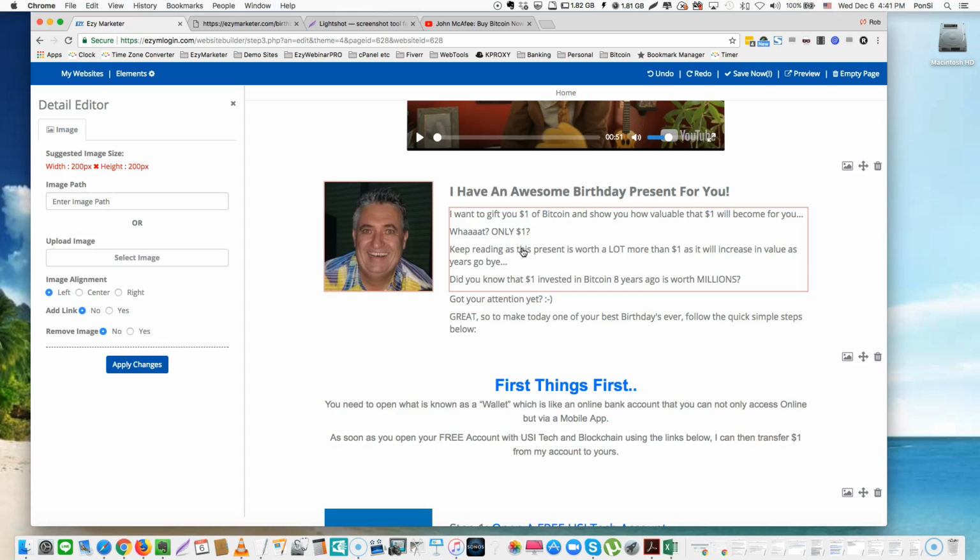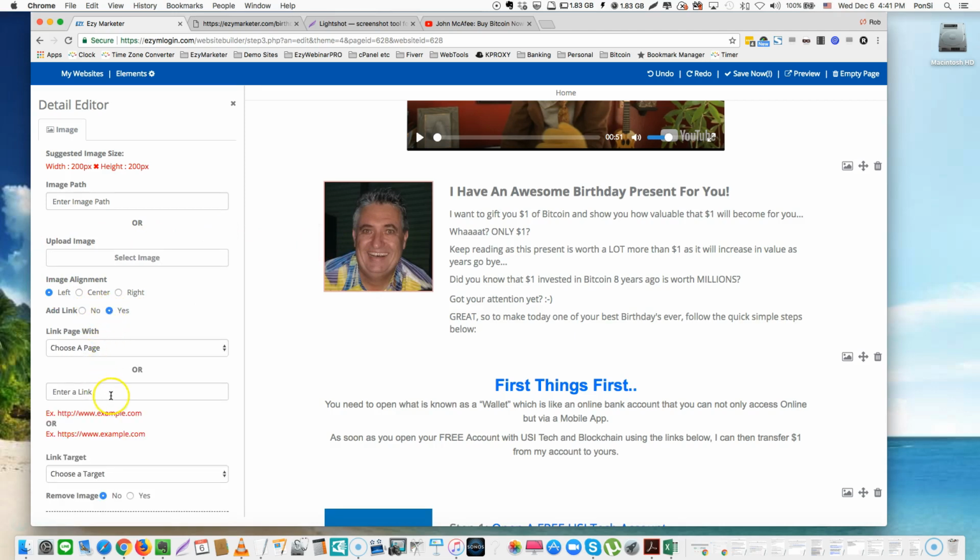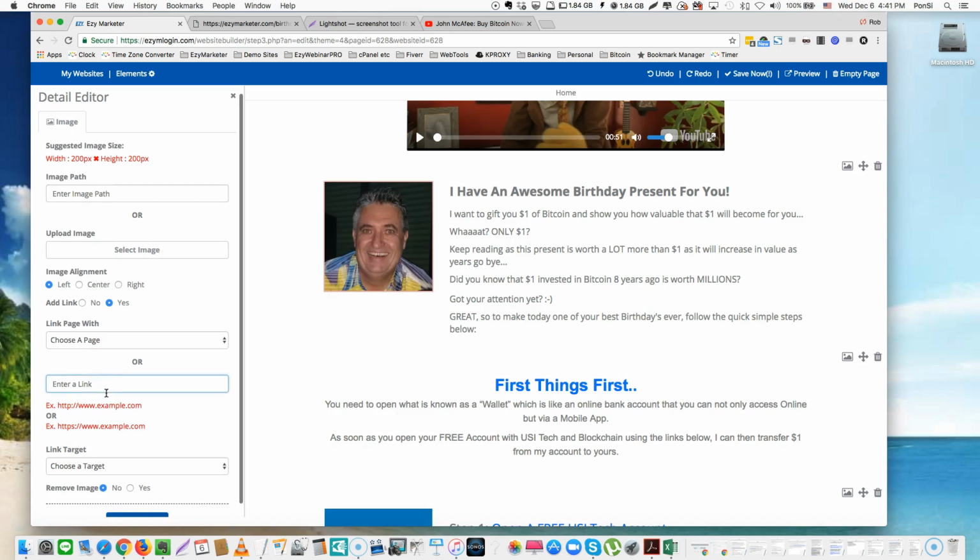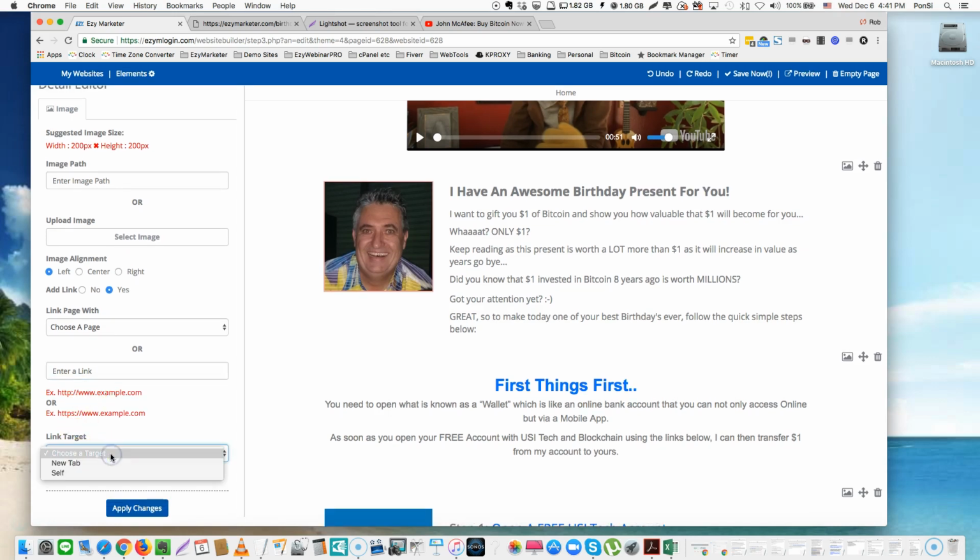So that's also applicable to products. So you can have products there and have a photo of your product. And then you can have the text on the right-hand side saying, click on the photo on the left to find out more information. So then a new window will open. So if we put a link in there, you can just add the link of where you want that to go to. Choose the target. Self means it'll open in this tab. A new tab means the page will open in another tab. So you can see up the top here, I've got 4 tabs open, 1, 2, 3, 4. So then it would open a new one for that.